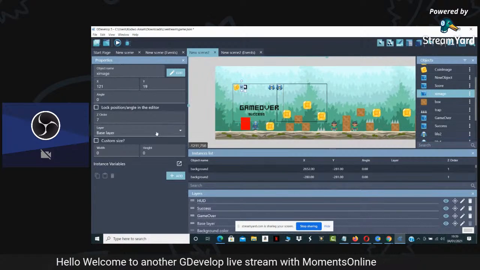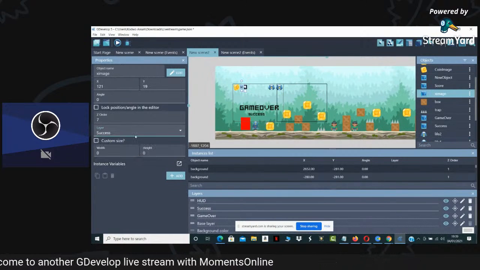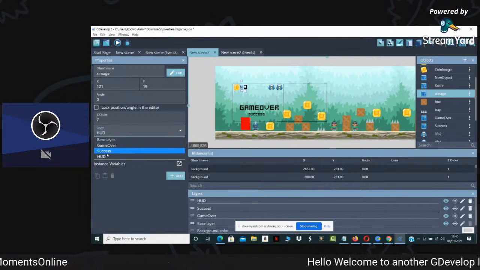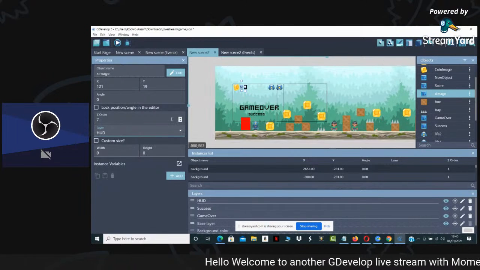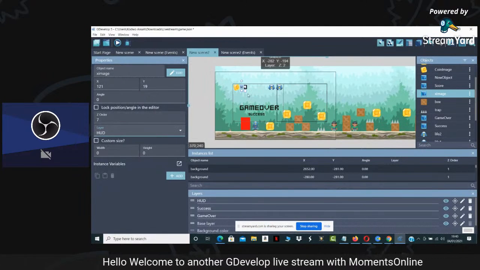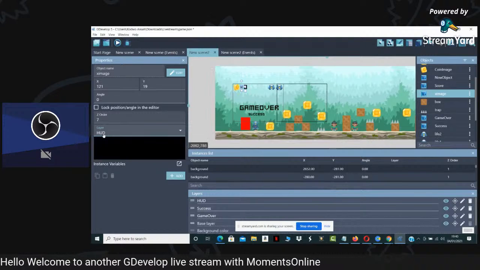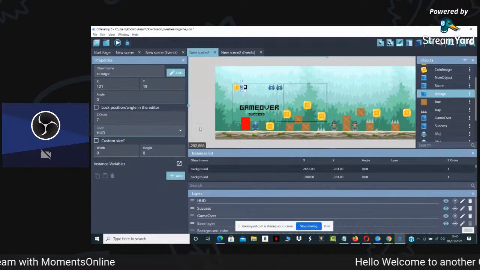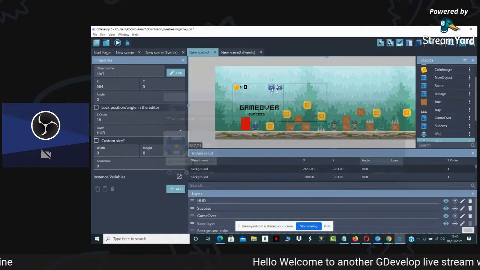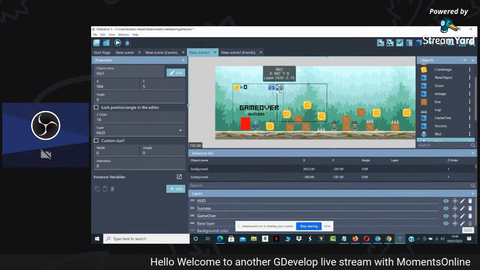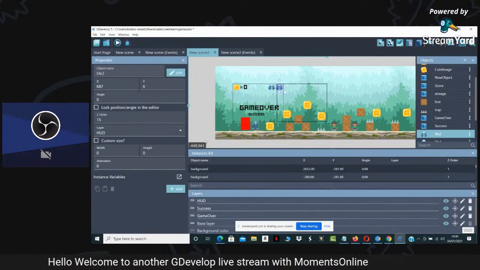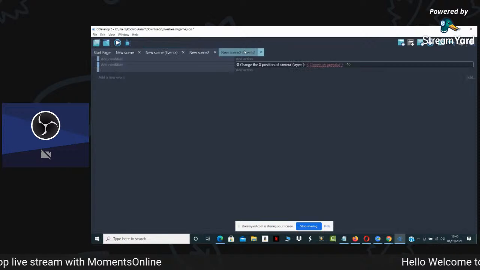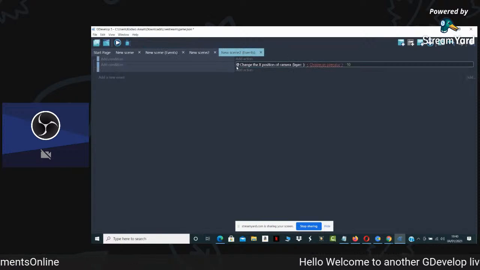So these are going to be different from the base layer, so that anything that happens on there is differentiated from what is going to happen with the rest of the other objects. Because when it's game over, we want all this to be hidden, but then the base layer is still going to be around. Okay, so now I have that. Let's get into the events a little bit.